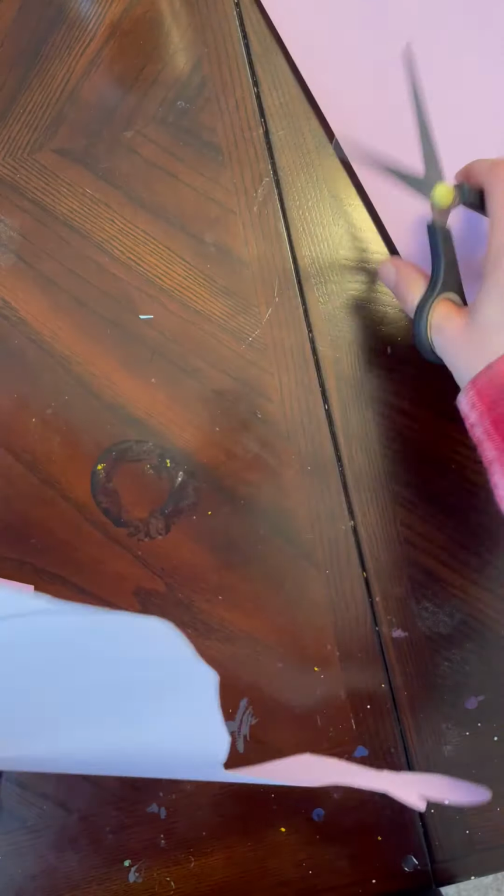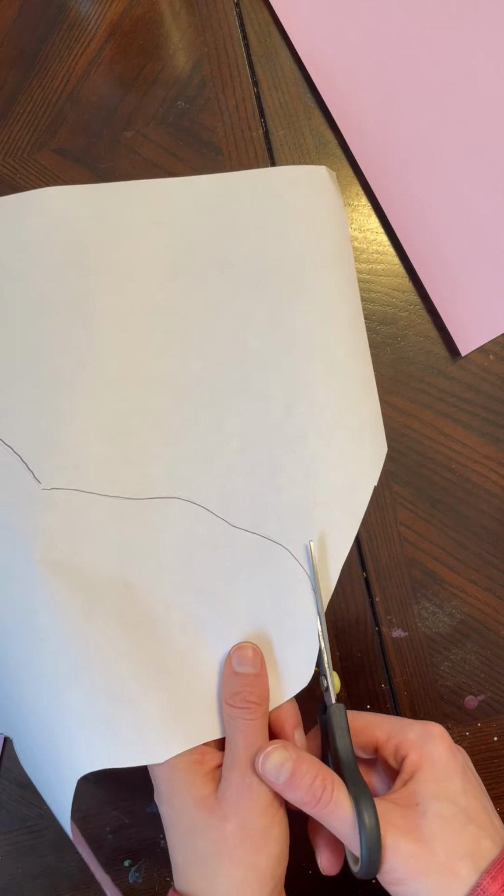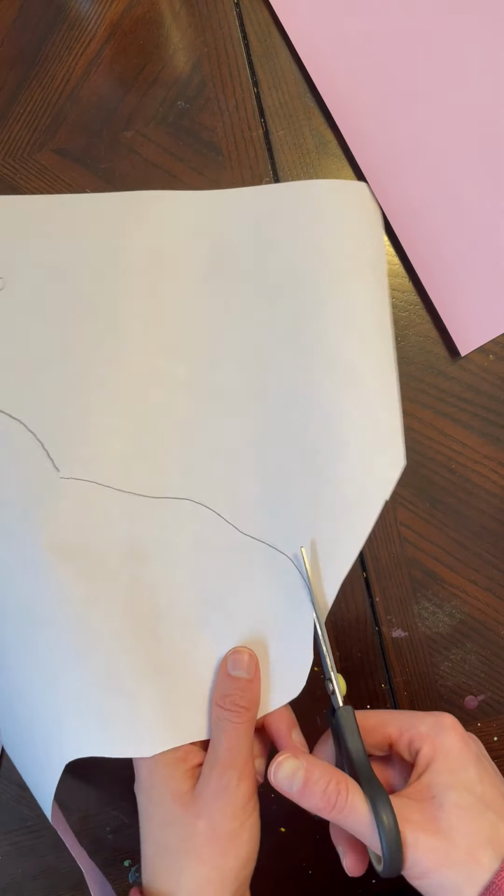I'm giving my person some waves in their hair. I'm going to get rid of this excess here. You can do this with computer paper, construction paper, anything you have available to you. Recycled newspaper, cereal boxes, cardboard, anything you've got will work as long as you can cut through it.